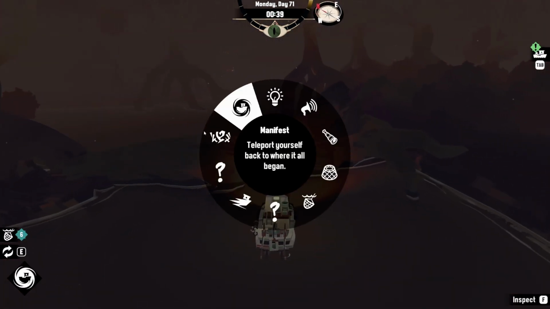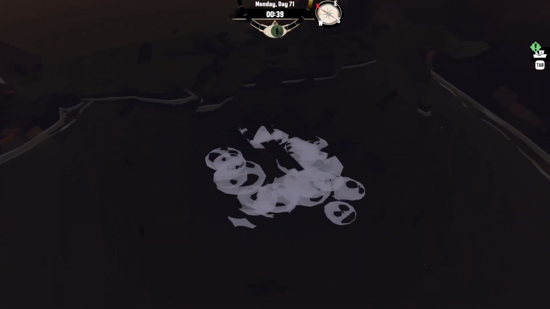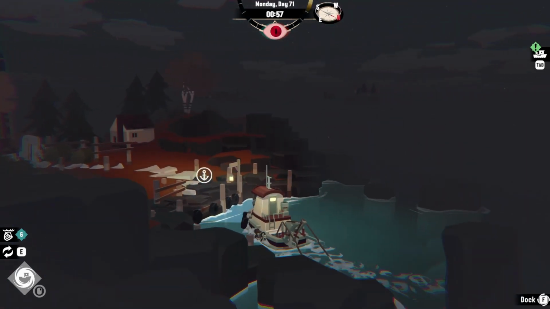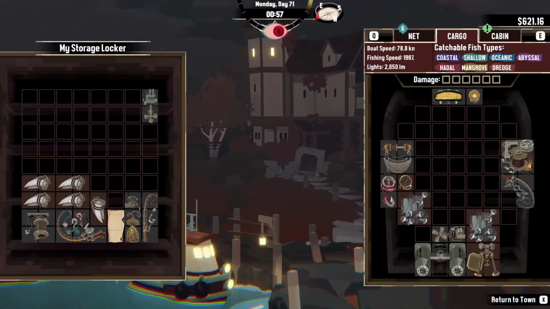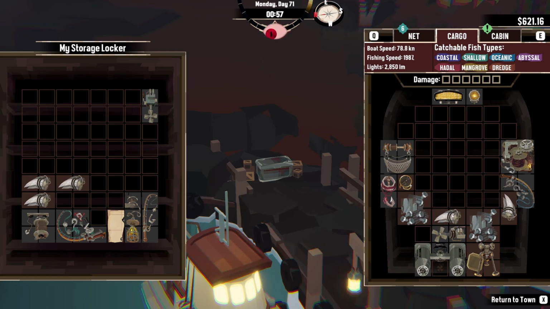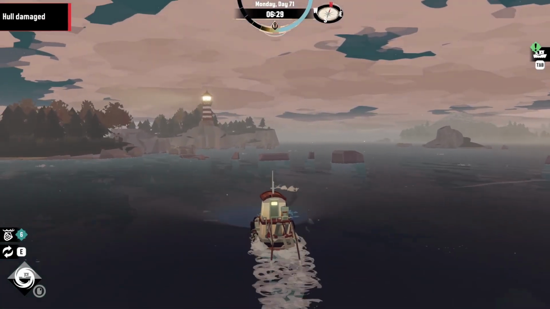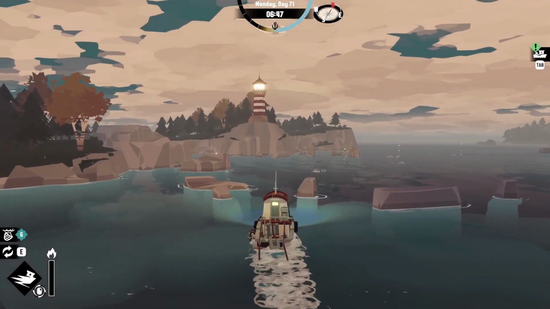God damn it. I'm gonna banish or manifest and then go to get explosives. Because I'm freaking lost. I can't see anything either. Lost as hell. Alright, let's bring a few of these so I can not be lost. Making the trip back. Great. Immediately damage my hull. Let's go fix that.